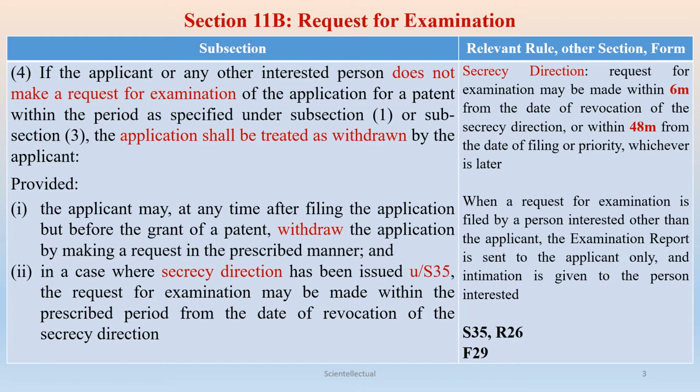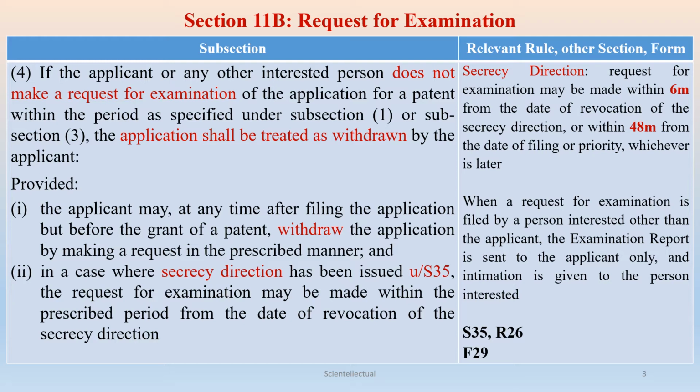Section 11B, subsection 4. If the applicant or any other interested person does not make the request for examination within the prescribed period, that is 48 months from the date of priority or date of filing, and that has been specified under subsection 1 or 3, in that case, application shall be treated as withdrawn by the applicant.